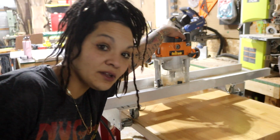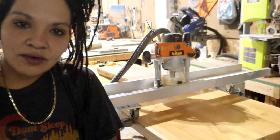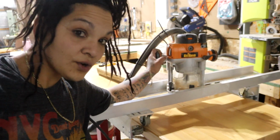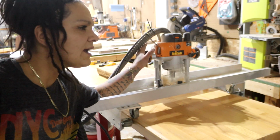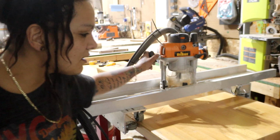So I started out with a little palm router, a little Makita. I still have it. I use it to round over my edges or do a chamfer. I did upgrade to the Triton. It's 3 1/4 or 3.5 horse. It's a monster, it's a beast, but it's amazing.